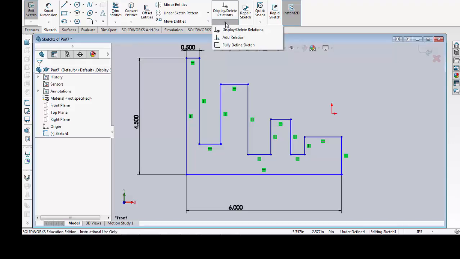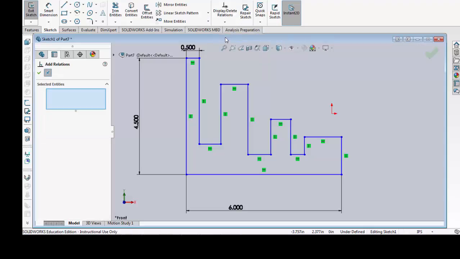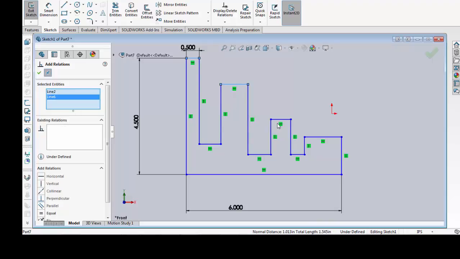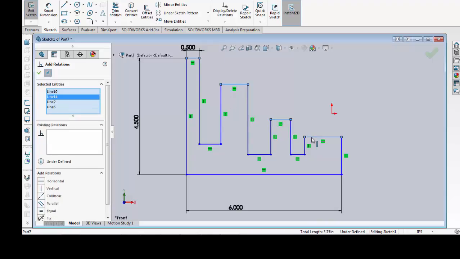but it's just a little easier to establish this relationship here. So I'm going to click on the Add Relation command, and then it's asking me to select entities. Notice that there is a blue square here where it's selected. If I deselect that and click on it again, it will show that I am selecting the entities to add to my relationships. So I'm going to click on one, second one, third, and fourth line. And notice that on the selected entities, it has listed all the lines that I have selected.